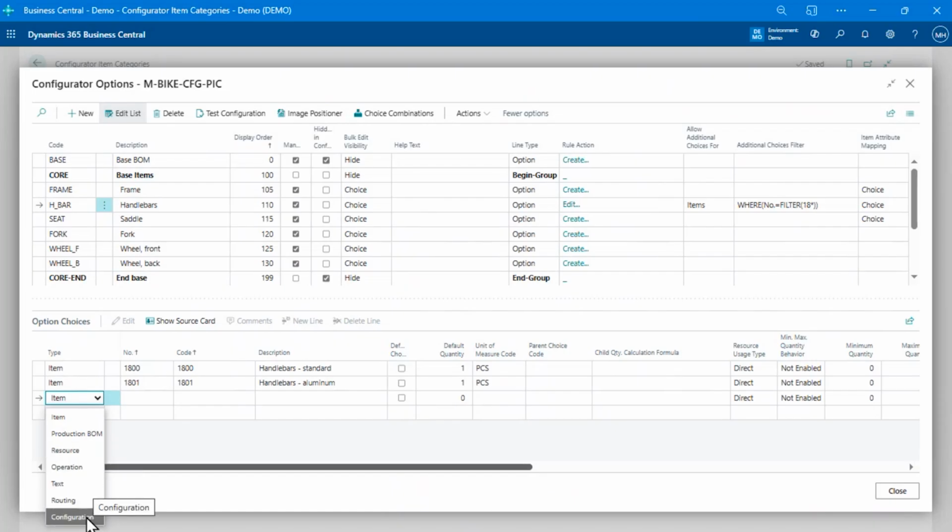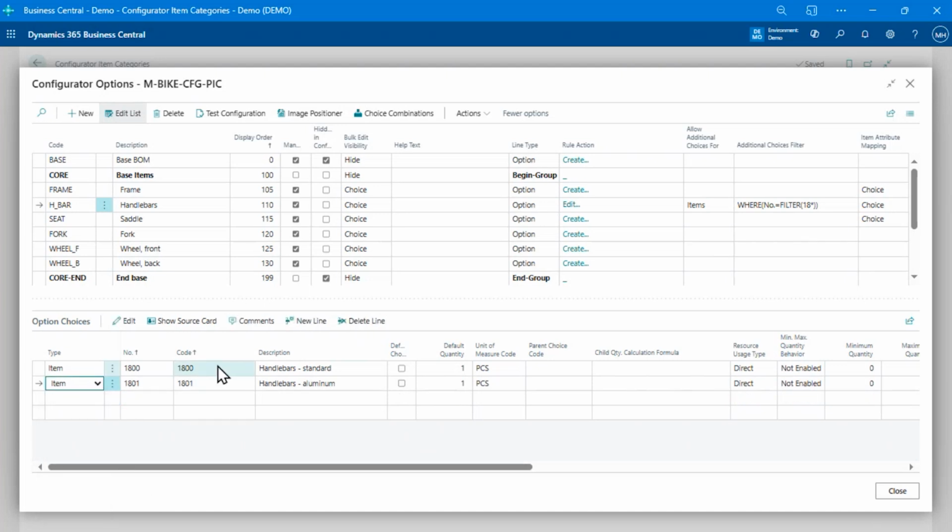And down here is the sub configuration, which allows me to do multi-level configurations. So, let's say on this mountain bike, I've got the main thing, but maybe the wheels, I have a whole bunch of additional configuration options per wheel, like maybe the type of spoke I'm using or the rim, all those sorts of things that I might want to configure. Well, that could be a sub configuration, which then drills down into the specific wheel configuration that's independent of the rest of this, right? So we can do that multi-level configuration. You can go as many levels deep as you like with those sub configurations.